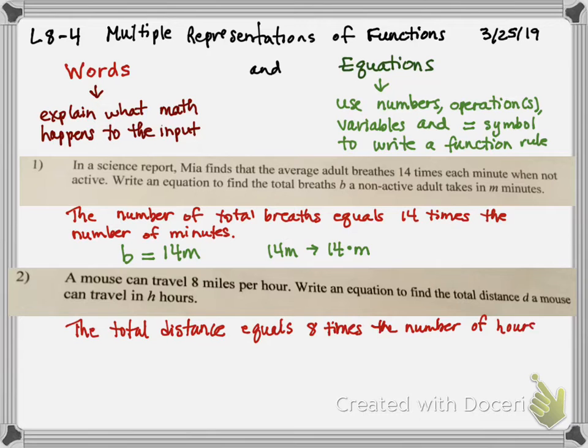Now you might say, wait, where'd that come from? Remember, it says it can travel 8 miles per hour. So distance is going to equal 8, which is miles per hour, times the number of hours. Then I'll get miles equals miles. Okay. Now, we don't know how many hours this is going to go on, so this is when we do our translation. And we get the total distance, and they said that's going to be D. And then we're going to have equals, and then 8 times the number of hours, and they told us H. So there's your answer. D equals 8H.